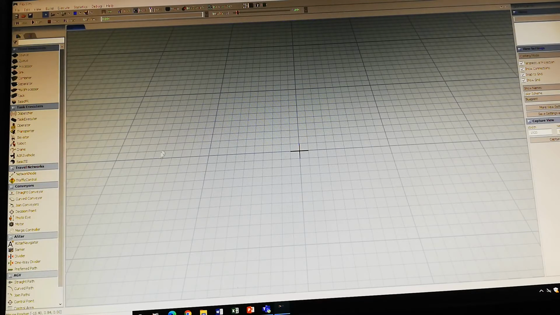You are going to select, in this case, source, which is the first element. You give one click, and you can see a little hand. You place your cursor in the place where you prefer. I'm going to choose it here. One click, and you have the source.